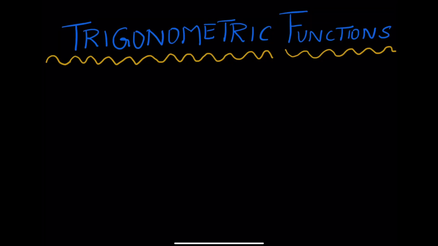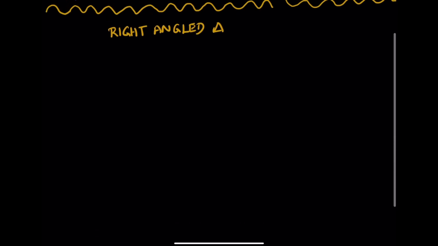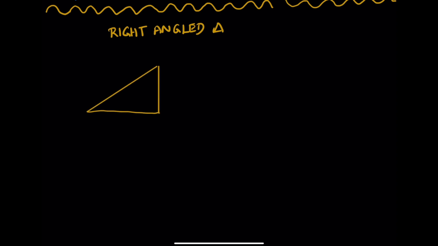In this video, let us understand the trigonometric functions. To understand a trigonometric function, we have to understand the concept of a right-angled triangle. A right-angled triangle is nothing but when one of the angles formed within the triangle is equal to 90 degrees. So, let us consider this triangle. Let us mark it as OAB, and 90 degrees is formed at point B.